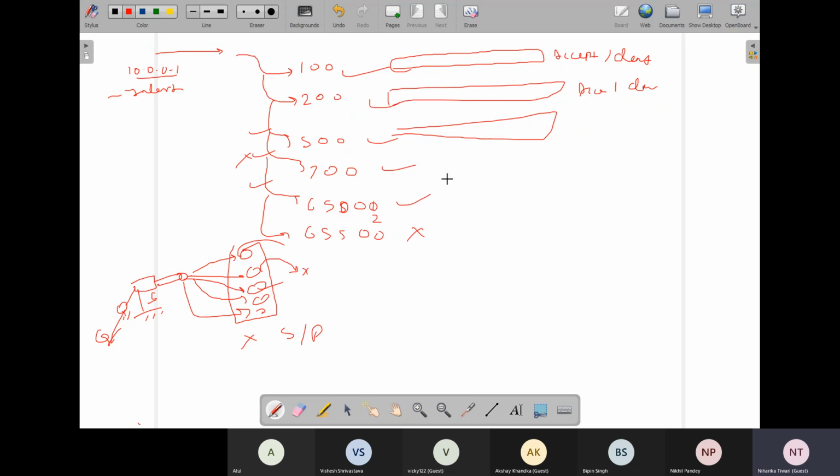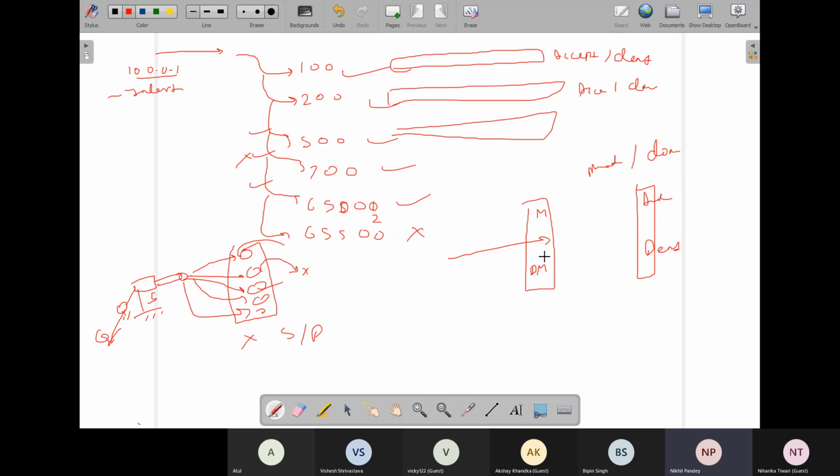I have a question. I might be confused a bit, but if a packet is coming in, it will either match the rule or it will not match the rule. Right. If it matches, it will accept. If it does not match, it will deny. No, no, no, no. Either it matches or it does not match. I never said accept or deny. Match or do not match is one thing. Accept, allow, or deny is the second thing. Don't be confused with this.